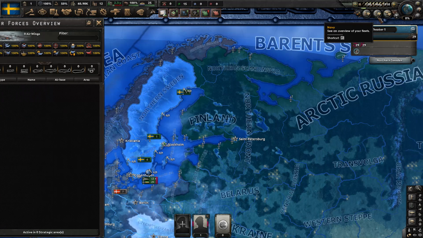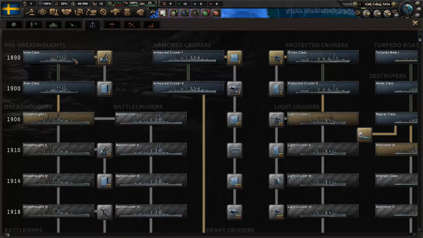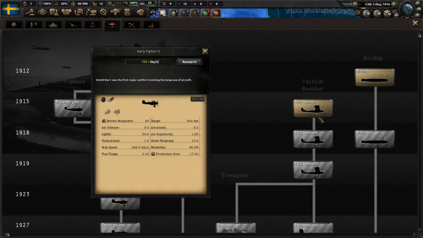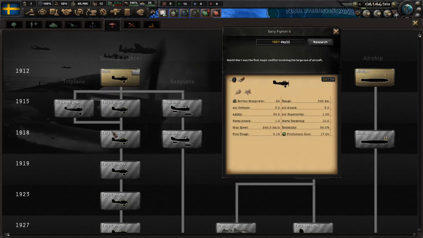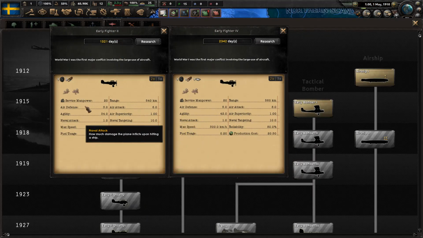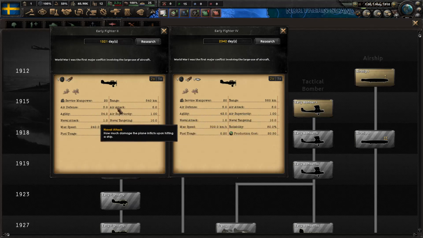So let's look at the army. We looked at the navy. There's no air force, of course. I think I skipped that in the research as well. There really isn't much to speak about here. The first fighters come in 1915. The early fighters. Then the early fighters 3 and 4 come in 1918 and 1919.